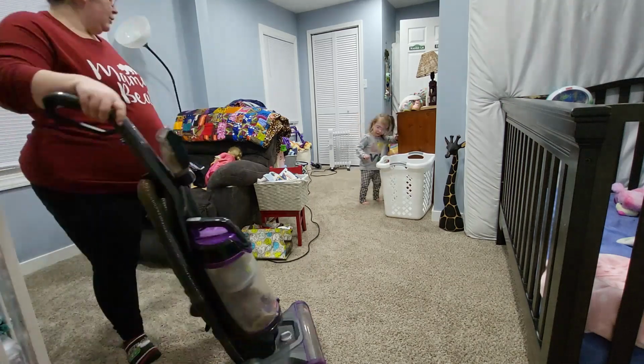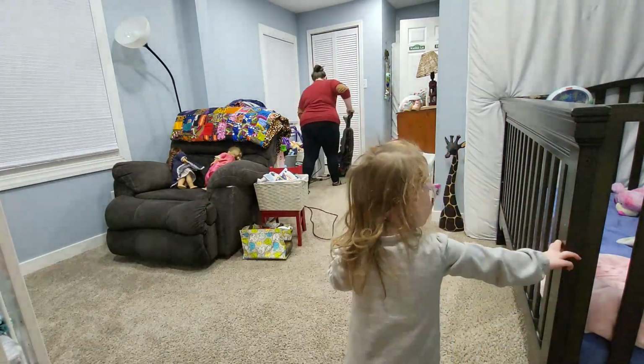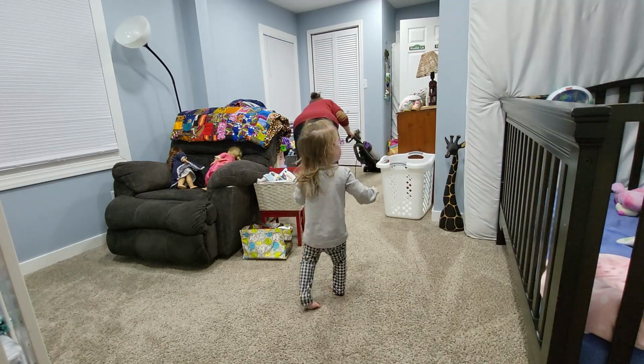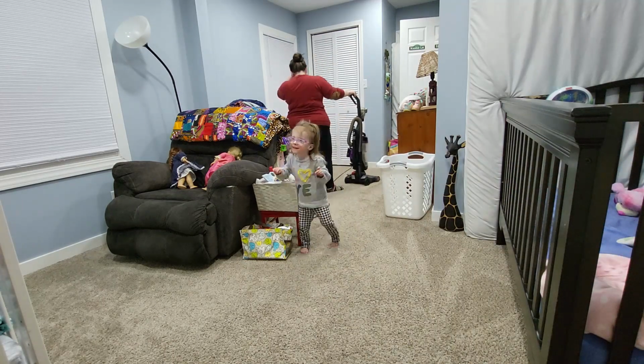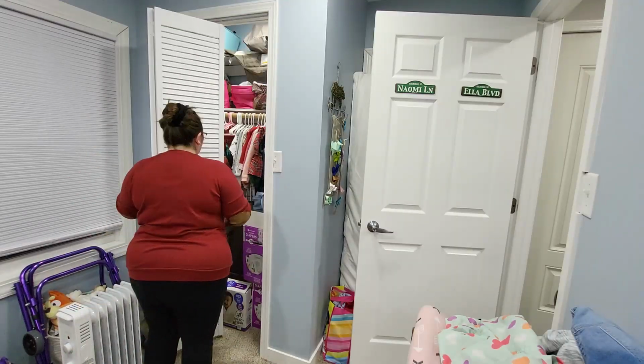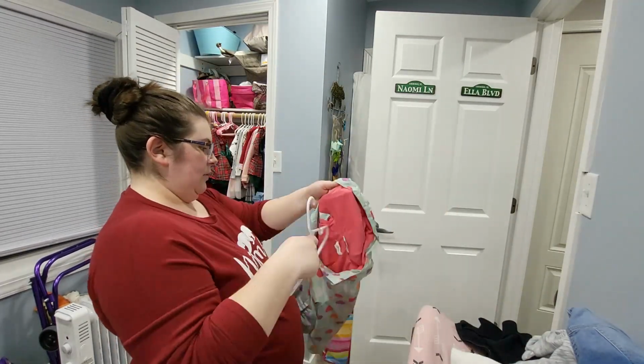And then I had my little helpers. I put Ella in the crib because she kind of gets a little freaked out by the vacuum. But Naomi's deaf and she's actually not wearing any ears right now. I can see she doesn't have any devices on. So she's blissfully unaware of the fact that the vacuum cleaner is on, and she's just walking around doing her thing.